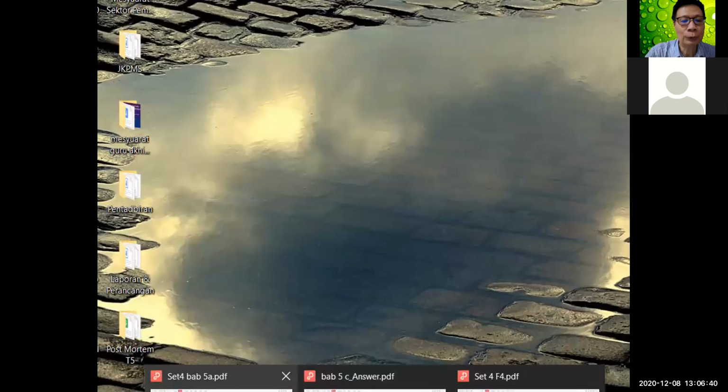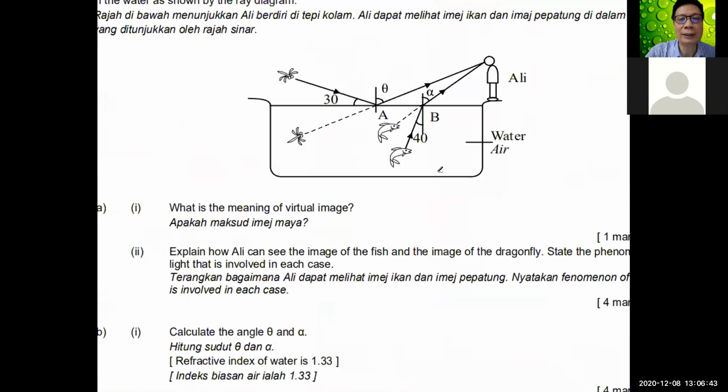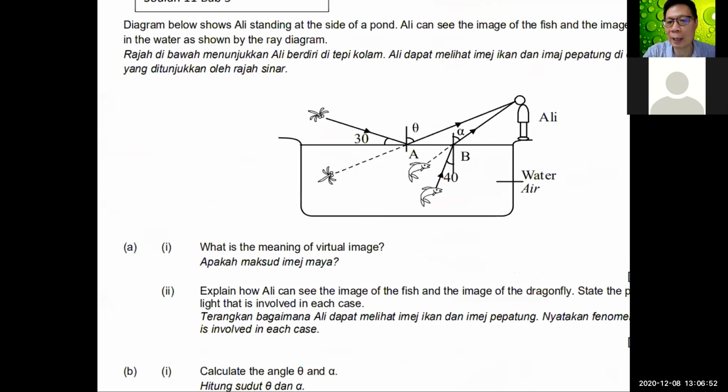Ping Hao, what set of paper now? Set 4 or set 5? Is it set 4? Yes, set 4, okay, thank you. Come, I share the paper with you all. It's supposed to be this paper, set 4, correct or not? Is it this paper? Yes, this one.